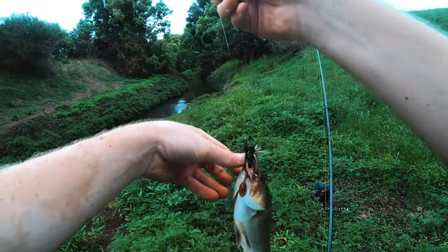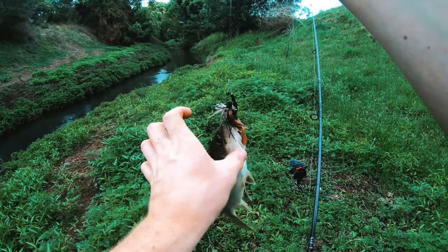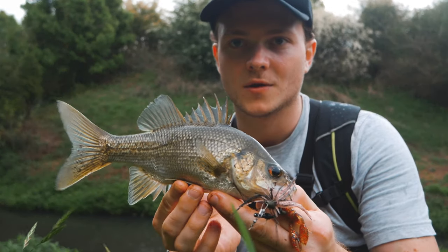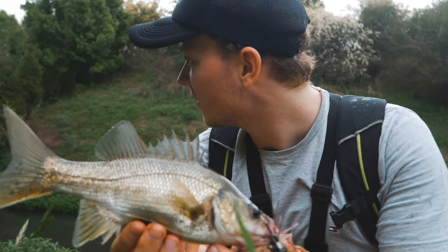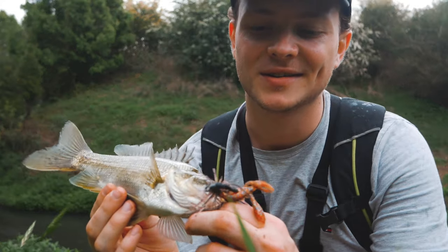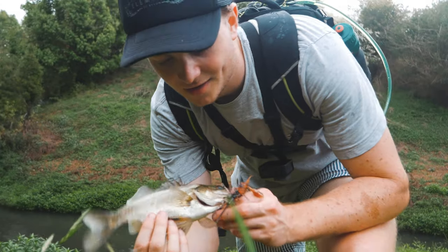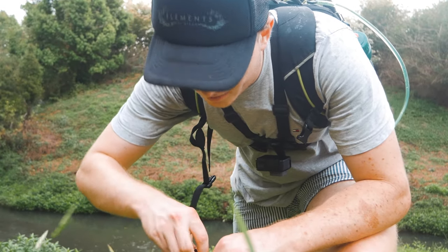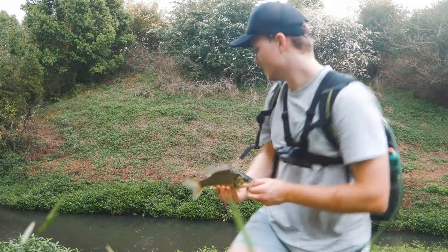There we go. So I just switched to the brown colored craw jig and it seems to do pretty well. Another nice one. These skinny creek bass are pretty small, but they're definitely a lot of fun. So there he is. Now I just chuck him back in the water and let's get another one. This spot is awesome. It's currently raining right now, but I think that's what's turning the bass on.